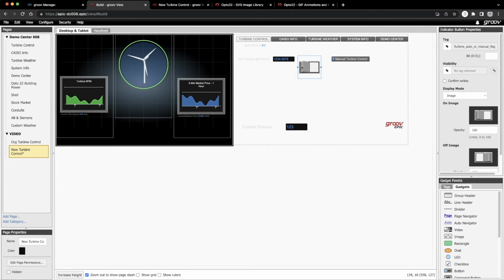It's really important to make sure that any gadgets that the user will interact with, like buttons or value boxes or interactive threads, sit on the very front of your layer stack. If there's another gadget in front of the button, the user won't be able to click on it.